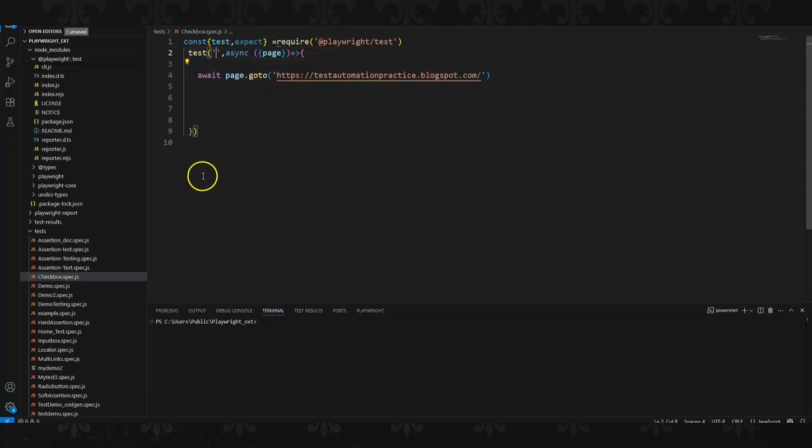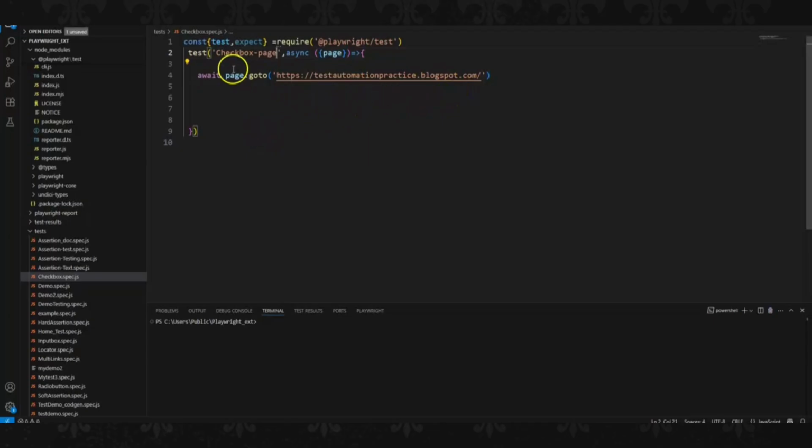You can give any module name. I'm giving checkbox-page, and this is asynchronous, and this website I want to navigate.